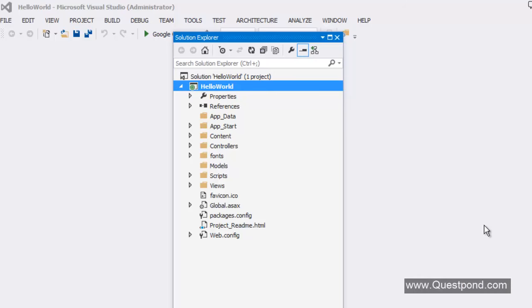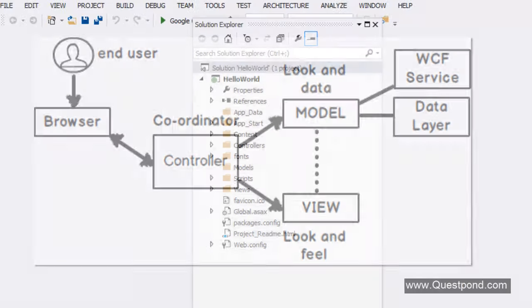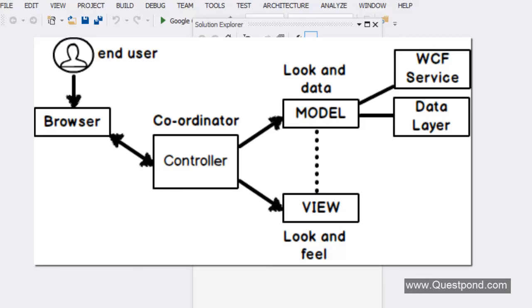MVC stands for Model View Controller. MVC is nothing but an architectural pattern where we divide our web application into 3 layers. One is the controller, the other one is the model, and the last one is the view. In other words, every layer in MVC is assigned a unique responsibility. The view is for look and feel and positioning, so the view is something the end user will actually see.